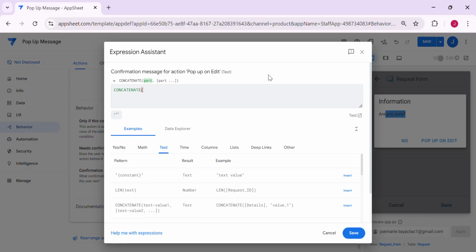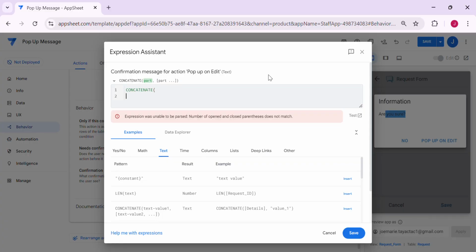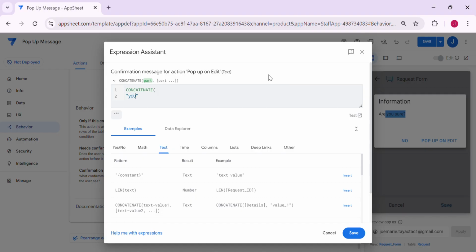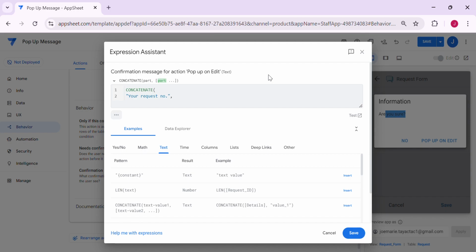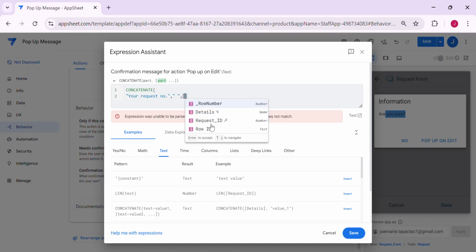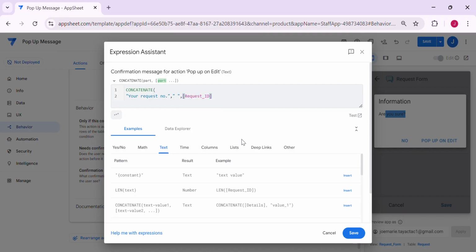In the concatenate expression, I would like to include some customized text. Since we edited the record, I would like to say your request number. Then I would like to insert the column value, but I would like to have a space. Then what is the column value? I would like to include the request ID.